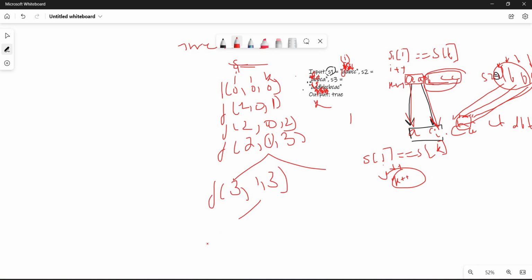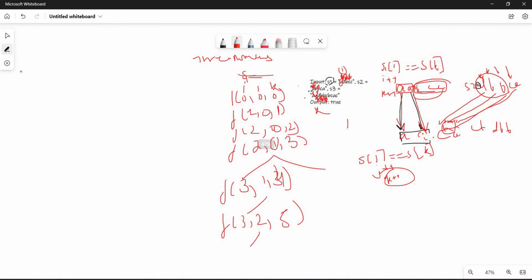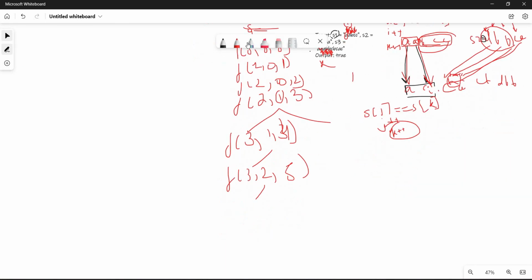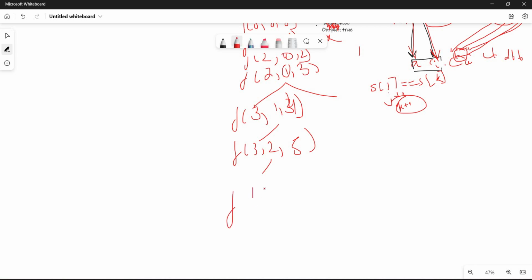So we again go to the recursion part and we see that this 3 is giving me the b, so now it will become 4, and it gives b and 5. Now b is over here, and now we will see which string is giving us c. We see that s1 is giving us a c element, so we just take the s1 string. So now it will become f of 4 comma 2 comma 6.